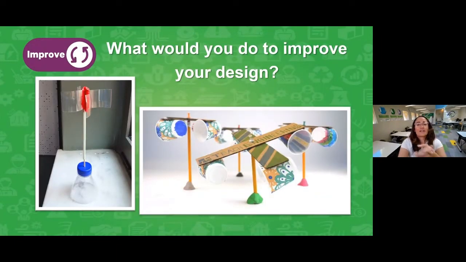All right, so our final step here in our engineering design process is improving things. So what would you do to improve your design? I have some samples here that I found from some other builders, and I noticed one there, instead of using the straws, they used cardboard. Okay, so that was kind of light. I noticed at the bottom of their pencils, they put some clay, maybe to stand it up a little bit better, but that was interesting.